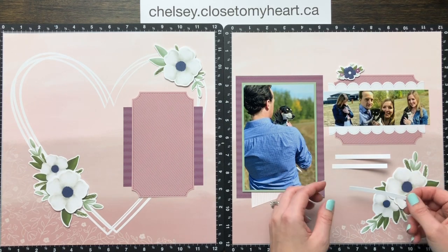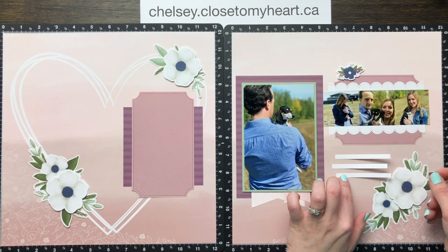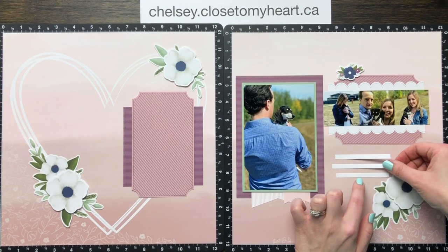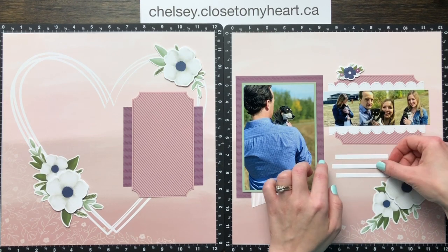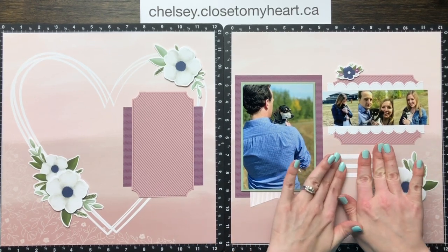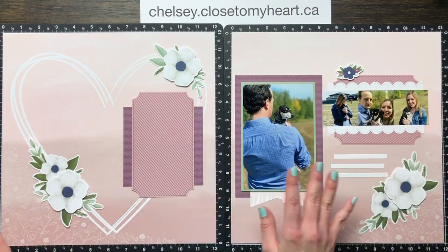And you see how I'm just sticking one end down? That's because I want to make sure that I'm happy with the placement before I commit and push them all the way down. Because it's a little bit easier to peel up if you just lightly tack things down. And then, yeah, that's good. And then I'll give it a good press into place. So that's pretty much done for that layout other than the journaling.